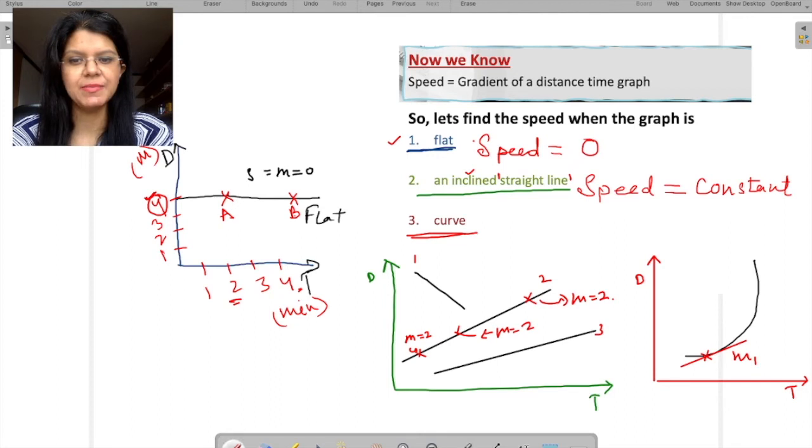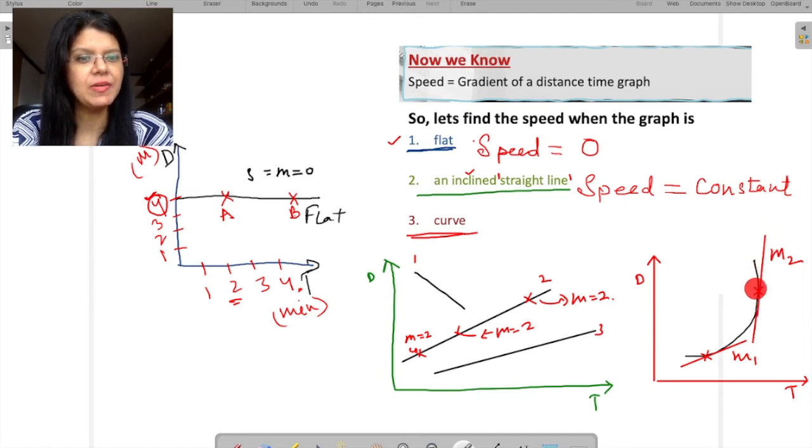Let us take another point on the curve. If you have to find the gradient at this point, you have to again draw a tangent. Tangent at this point, you'll have to draw a tangent like this. Now the tangent is a straight line. Finding the gradient of a straight line is simple. You find the gradient of this tangent. Let's call it m2. The gradient of this tangent is the same as the gradient of the curve at this point.